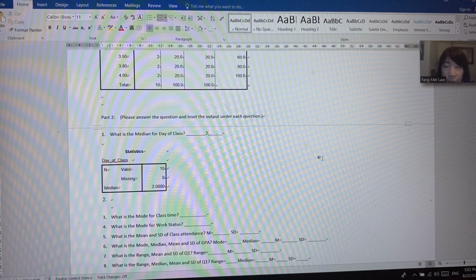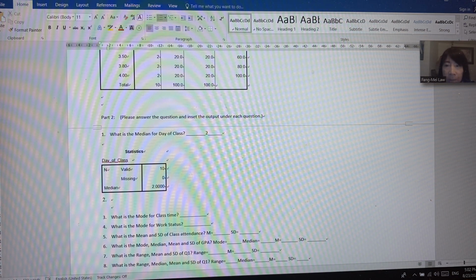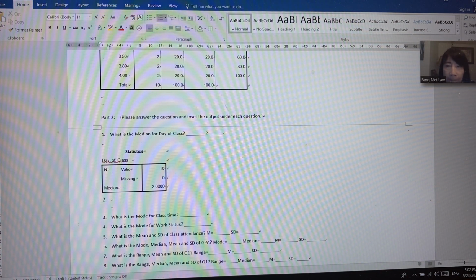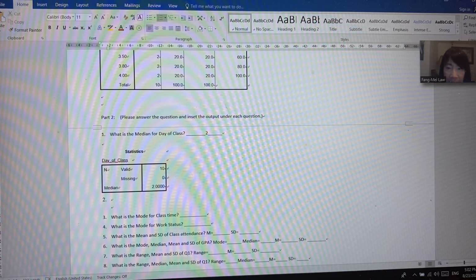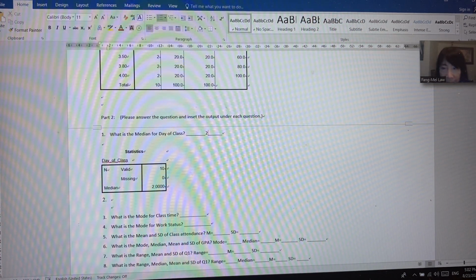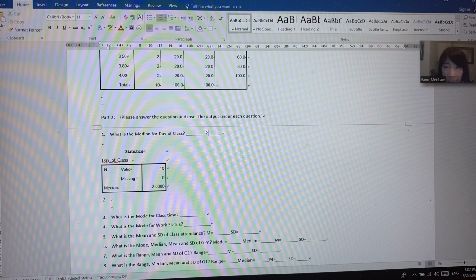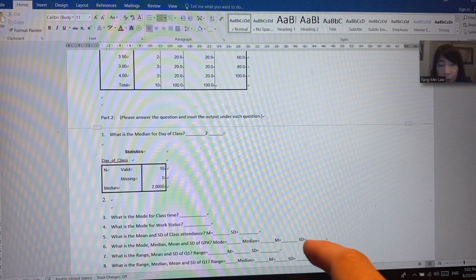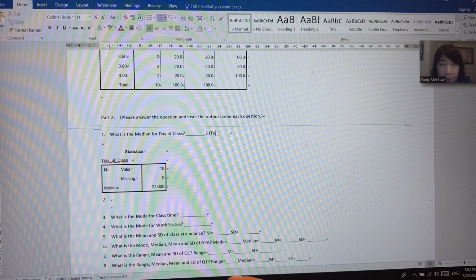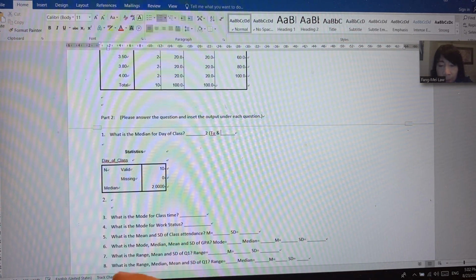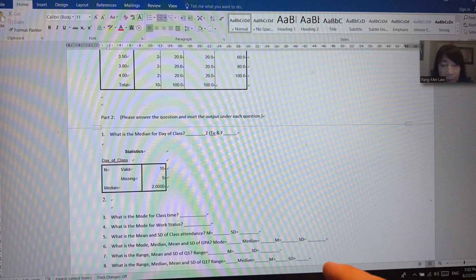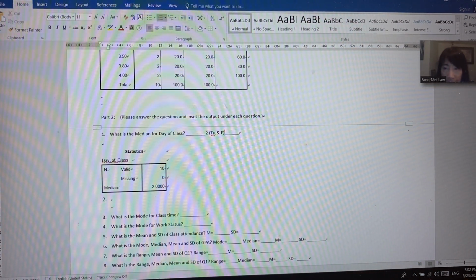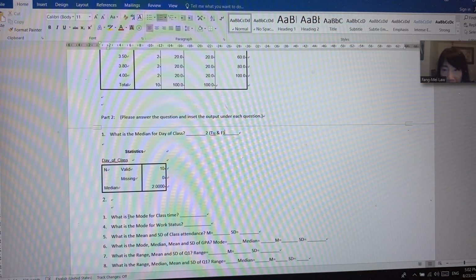Okay, and then what's the 2 mean? Do you remember when we said the variable? 2 is mean Tuesday and Friday, right? Okay, so I think it will be better we put Tuesday and Friday. Otherwise, you may even not know what 2 means. Okay. Now, what is the mode?